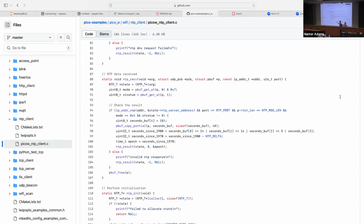We're going to verify that, okay? But that's why we're parsing that out. Stratum here, you can see that we're accessing byte 1, not 0, but byte 1 of the received payload. The stratum is a field that indicates, if I recall correctly, whether the particular NTP server with which we're communicating is a primary time source.